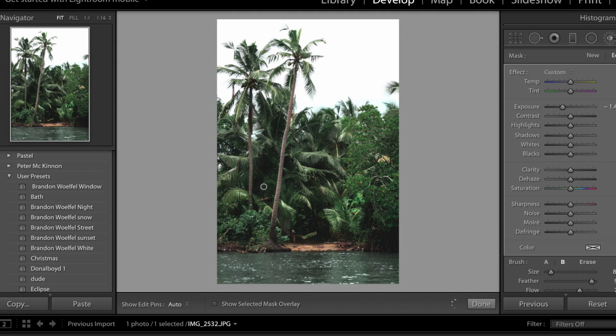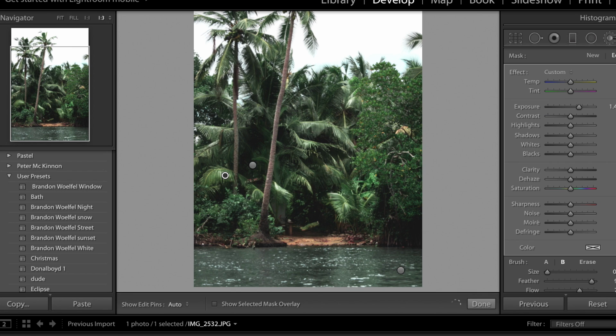Okay, so I don't think there's much more I can do in terms of the shadow. Okay, so that's down to -1.6 now. That's already looking a little bit better. Things are popping out a bit more. So now we're just going to create a new brush, and bring the exposure up a little bit more towards the opposite side. And we're just going to brush over these highlights on the leaves.